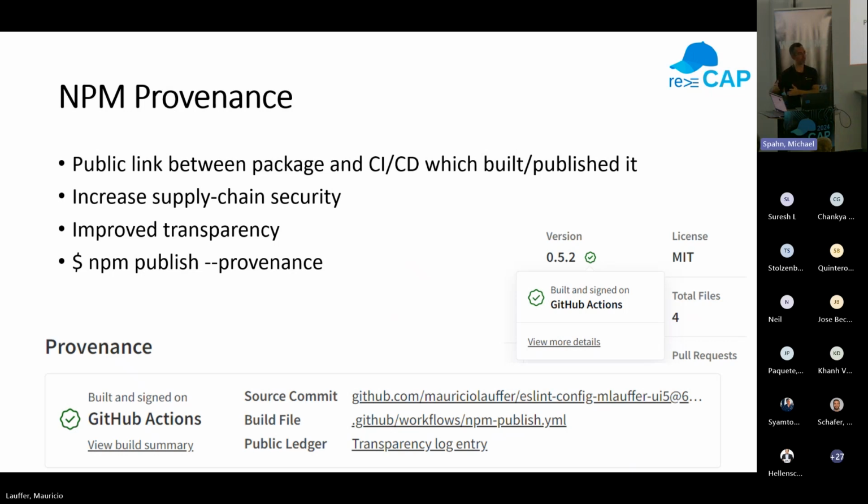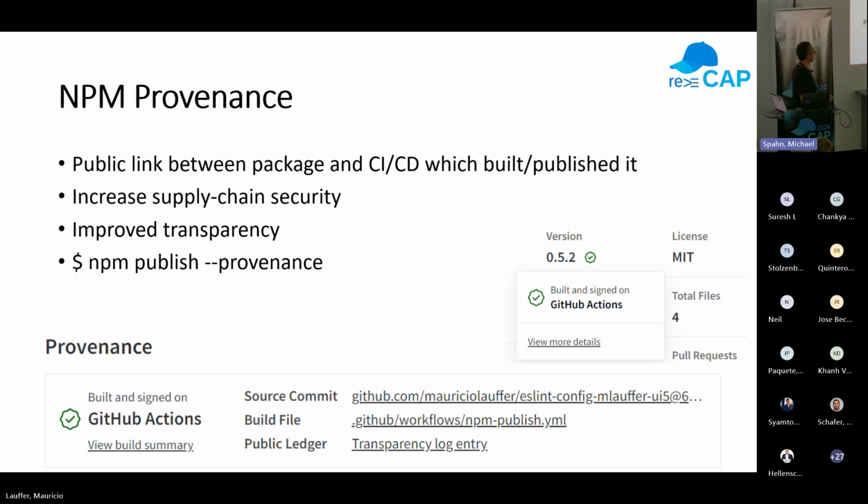So you have that traceability that you can click on the link, and in that case, it is going to take you to the GitHub action that has created or published that package. So you have this more on the security layer, but also in traceability. Maybe you have some issues inside that package. Remember the package that I mentioned, the HDI deployer one? If people had this one, they could click on this link and see exactly how and where that package has been built and published. So they could have that trace and see where the issue was coming from, at least where that has been published.